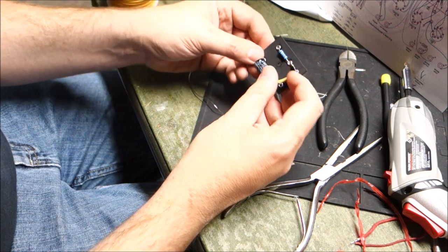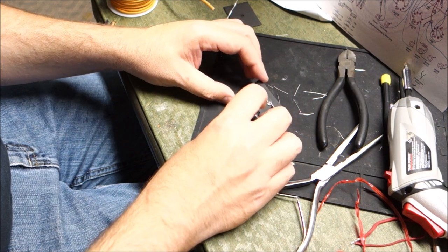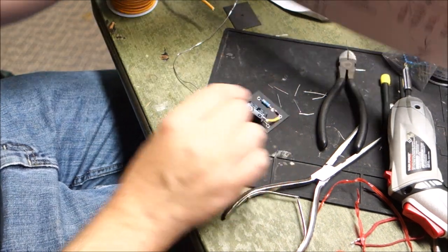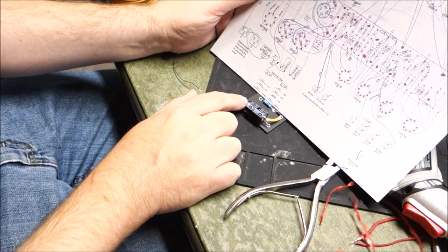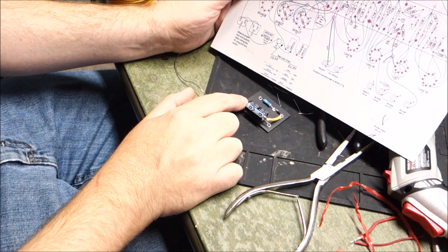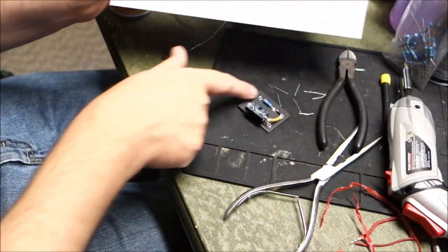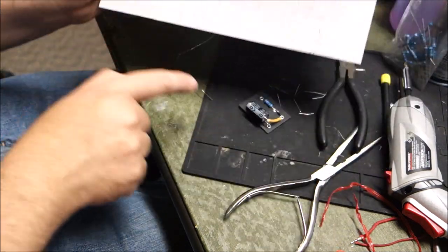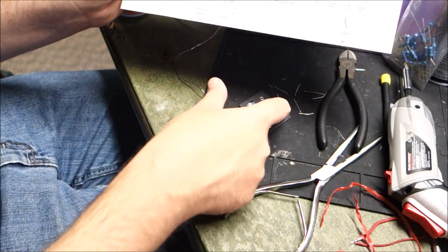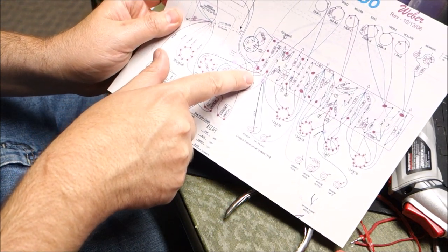We just need to add the wires. So if we look at the way it is, like I say, the actual board's a little different than the picture, but it's close. This will be a ground wire. This one will go to the transformer. So this one, transformer. This one, ground. These two will sweep down to the bias pot.